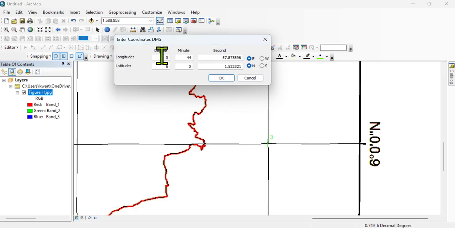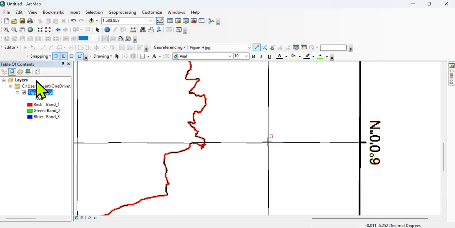At the east, I have 0 degrees, 45 minutes, then 0 seconds. And at the north, you realize that I've not even inputted it, but the values are already so close because my image is almost georeferenced, right? So 6 degrees, 0 minutes, 0 seconds. Then I can now click on OK.